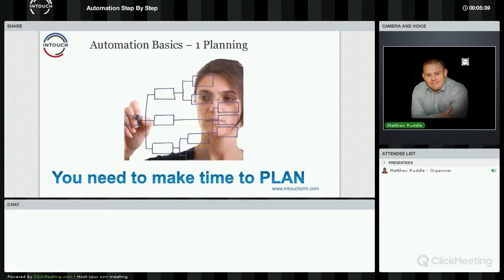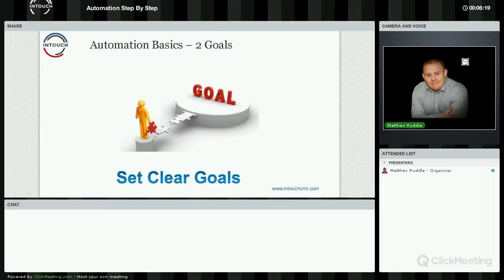Some of the basics of automation is actually planning how you're going to do this. You don't set off to drive from Weston-super-Mare to Manchester and just hope to point the car in the right direction. You have a plan, a map — you turn the sat nav on. You have that guide taking you from A to B, hopefully in the quickest possible way. You have to plan your automation. You've got to know your destination, your goal.